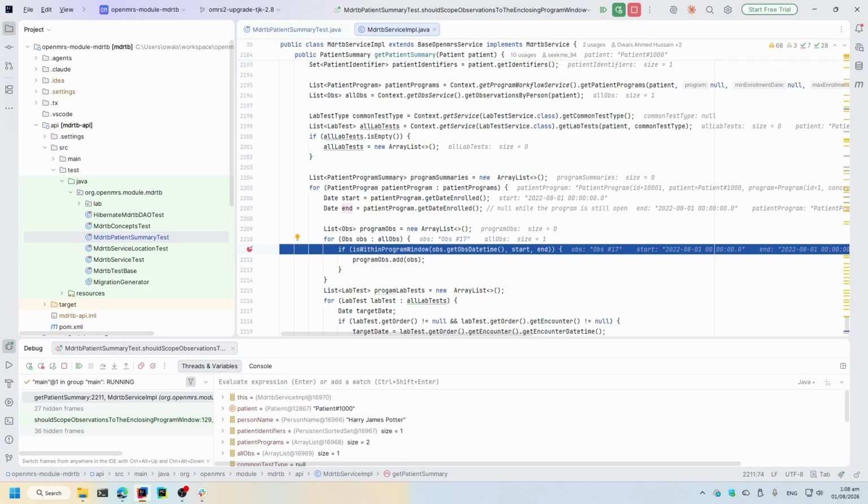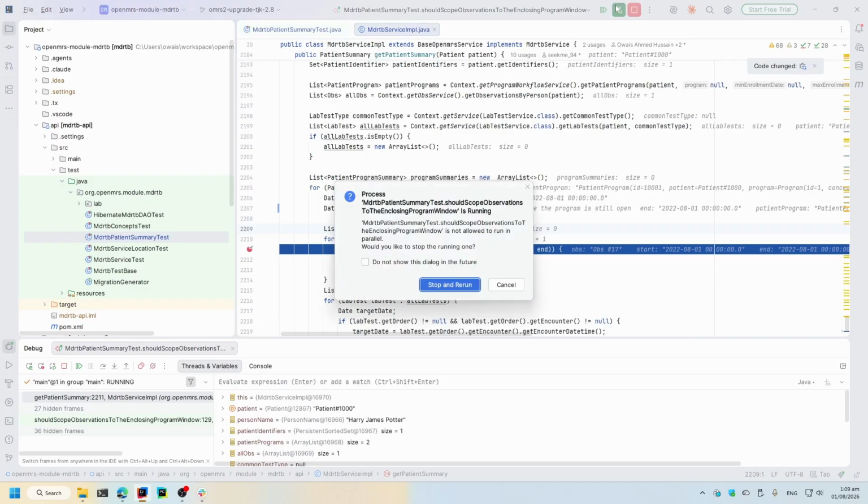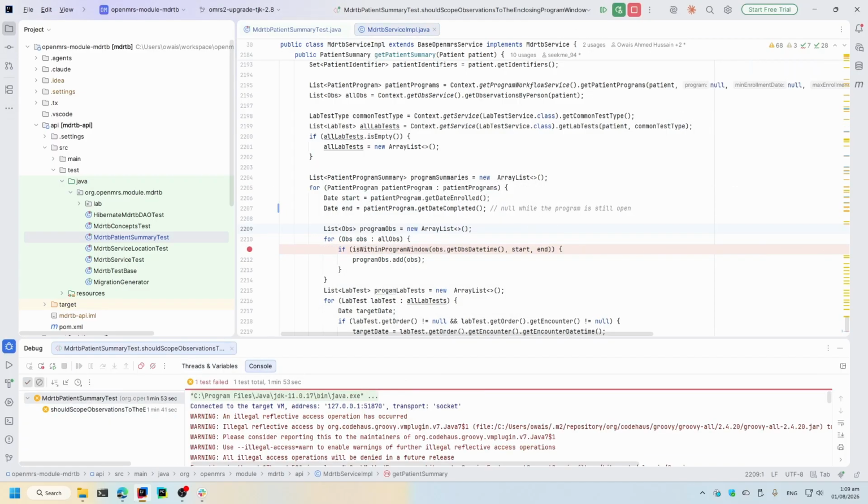what happened? Okay. So you see, I just copy pasted date enrolled for end date as well, and now I fixed it, I think. So let's just see if it works now.